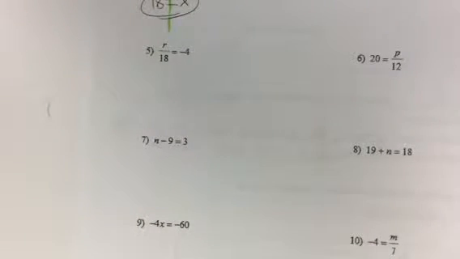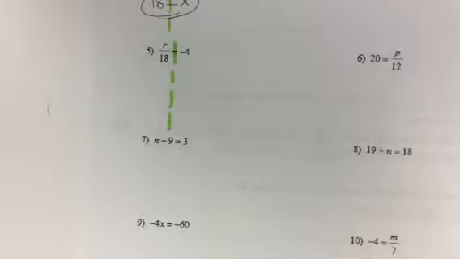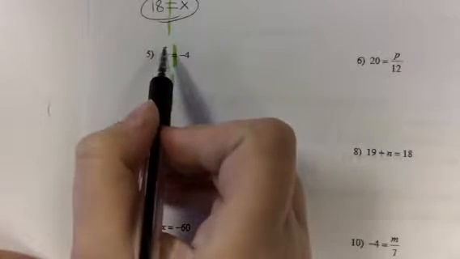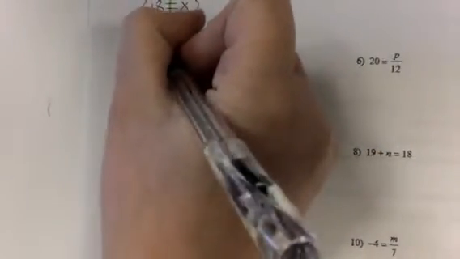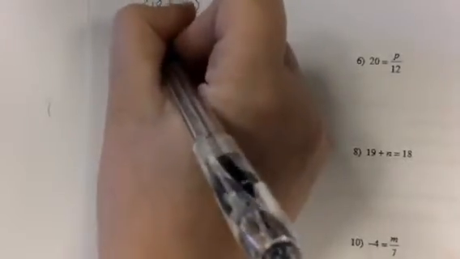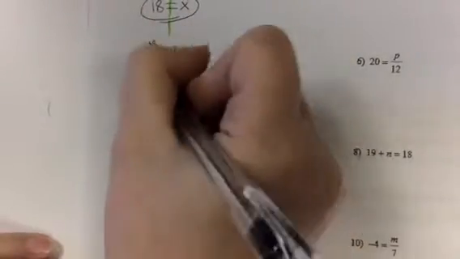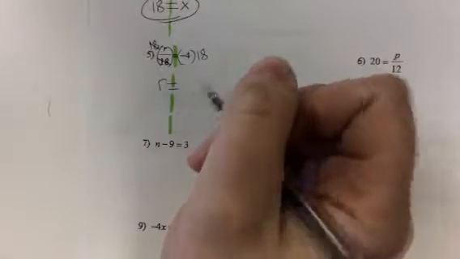Number 5. This one is set up as division, so we need to figure out our inverse operation of division. Well, we should know that that's multiplication. So this is r divided by 18. We need to multiply this by 18 to get it out of there. So if we multiply this entire fraction by 18, and remember, if you're going to do it to that side, you got to do it to the right side. They're gone on this side. You're left with r. And then you have 18 times 4 is 72, and don't forget your negative.